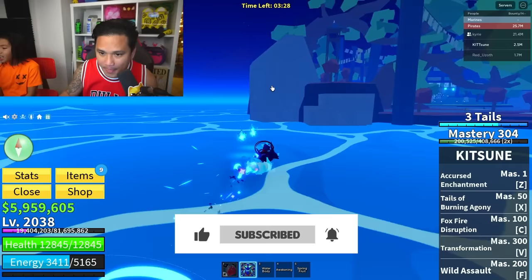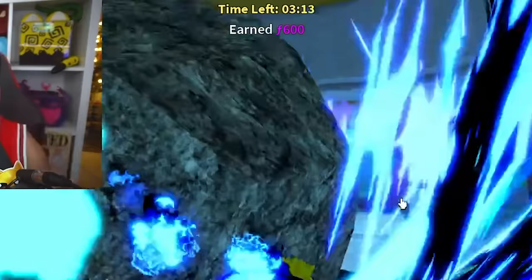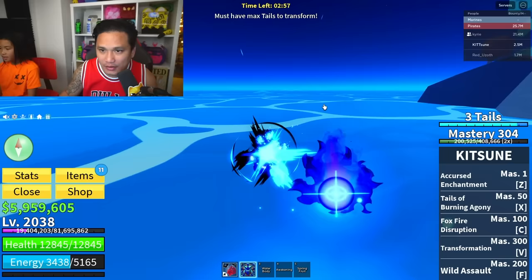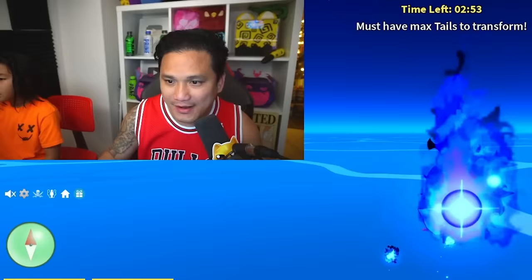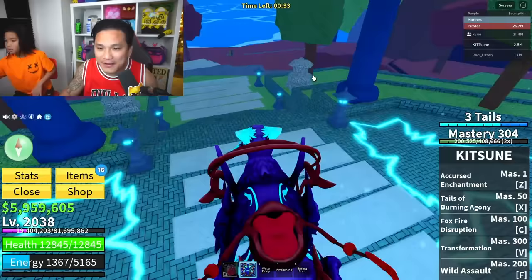I got 11. You know what? I'm gonna trade 11. We find 11. And it gave me 600 fragments. No, let's try 15. How many tries would it take for us to get the fox lamp? Okay, I got 16. What can I get with 16? Let's go. 16, please, please, please. Yes, it gave me the title. Tailed Beast, the Kitsune Shrine. Okay, at least I got a title, you know?